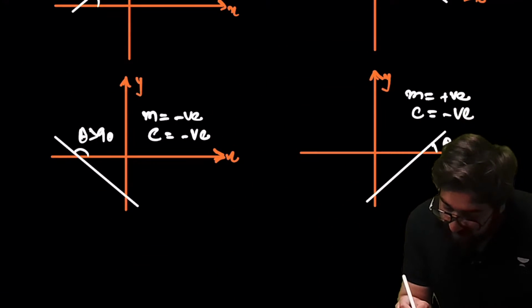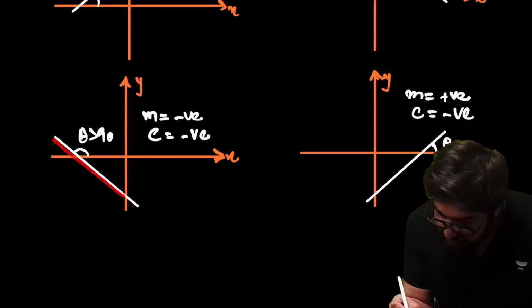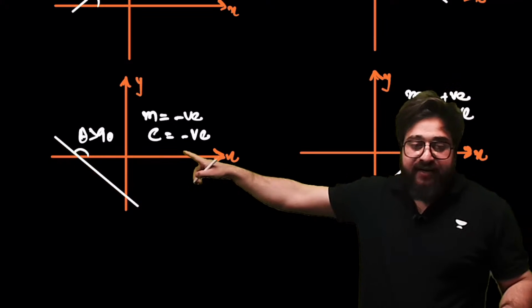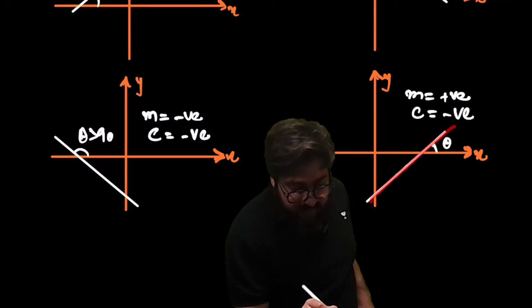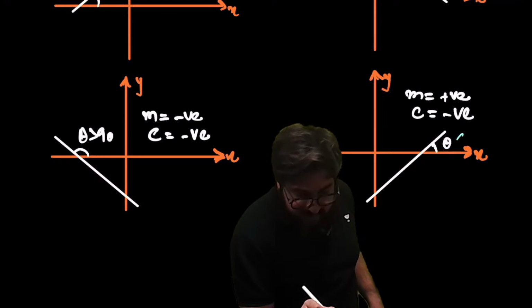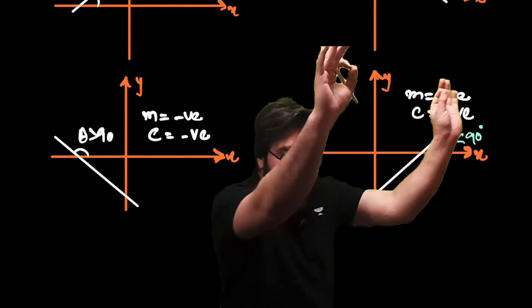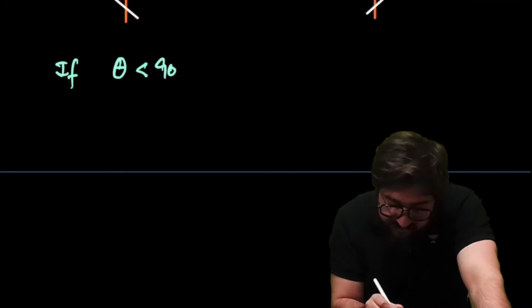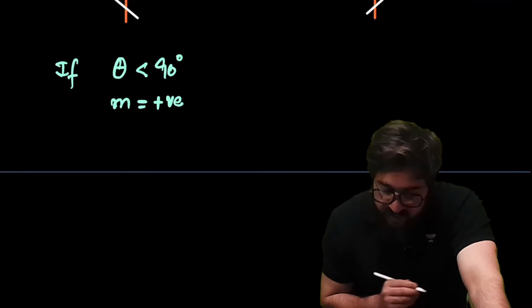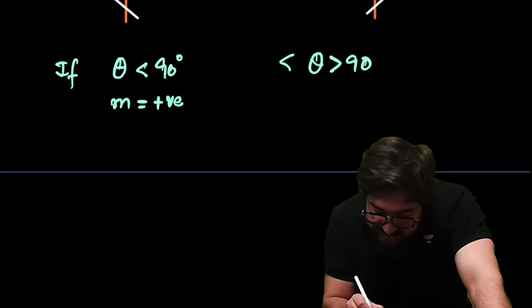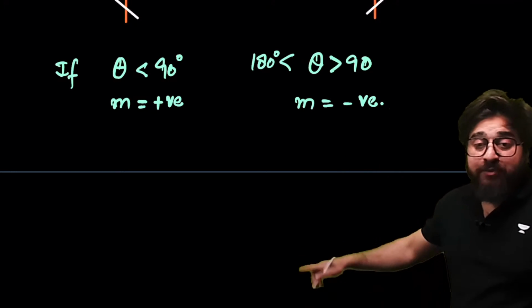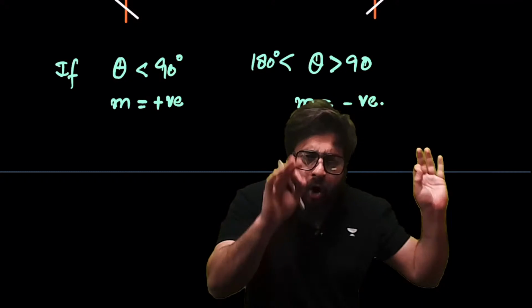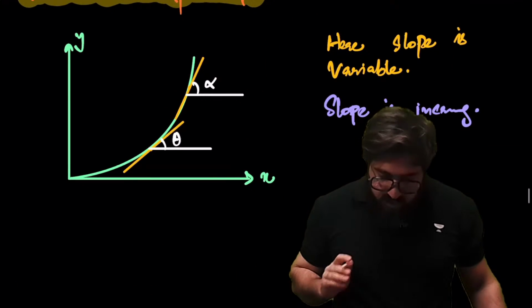Come over here. In this case, we have to see how much angle it is making with the x-axis. This is the x-axis. The angle is greater than 90, so slope is negative. In this case, is the slope positive or negative? If this line is something like this, this angle theta is less than 90 degrees, so the slope in this case is positive. From now onwards, you'll directly remember: if theta is less than 90 degrees, slope M is positive. And if theta is greater than 90 degrees and less than 180 degrees, M is negative. You have to measure theta with the x-axis. I hope all the questions from now onwards in case of slope, you will be able to solve.